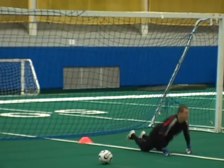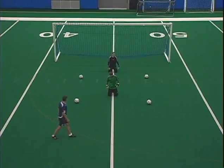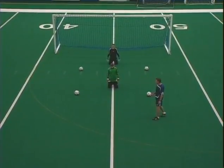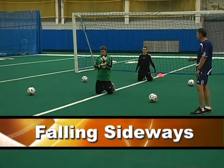So we're going to put the guys through a series of fundamental drills, beginning with just showing the proper technique of how to fall and how to land, and then showing how you take this to more game situation where they're actually vaulting over obstacles and diving to make saves. Okay, so we'll start with our goalkeepers kneeling between two balls, and the objective of this little exercise is just to demonstrate how to land properly.